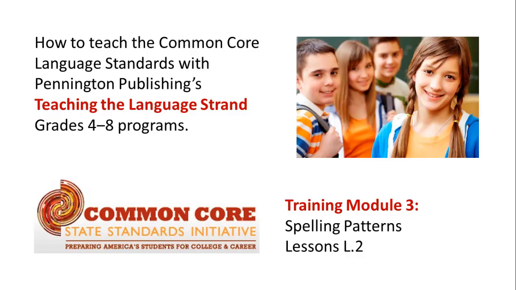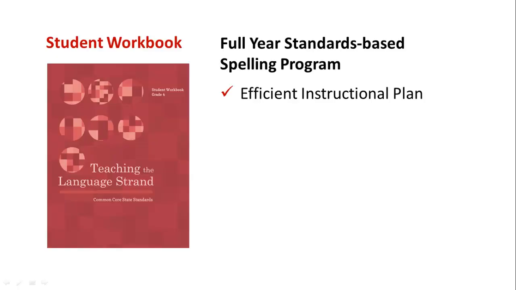Pennington Publishing's Teaching the Language Strand provides comprehensive programs for grades 4, 5, 6, 7, and 8. Each grade-level program includes the instructional resources teachers need to help their students learn every grammar, usage, mechanics, spelling, and vocabulary standard in the Common Core English Language Arts strand. All grade-level programs include a full-year standards-based spelling program.